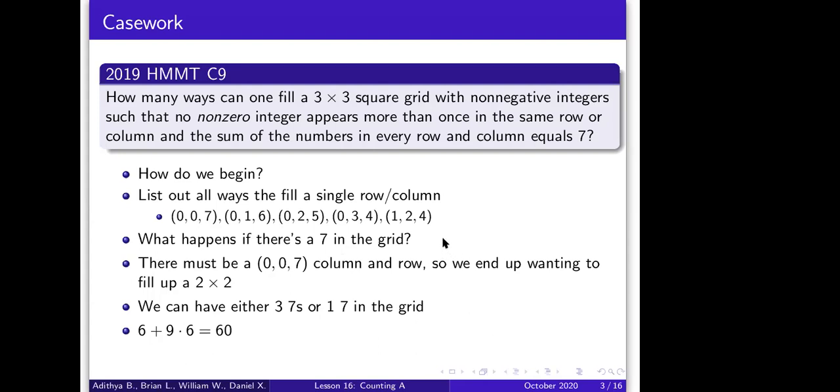So we've gotten rid of the case where there's a 7 in the grid. So now we're assuming that there is no 7 in the grid. Well, the next natural step is to consider what happens if we have a 6 in the grid.